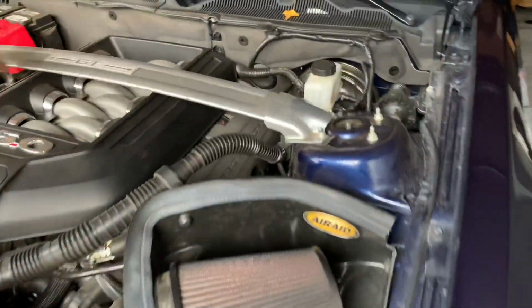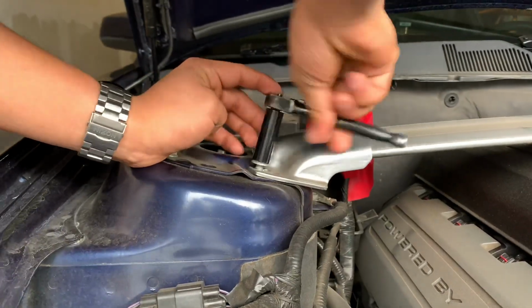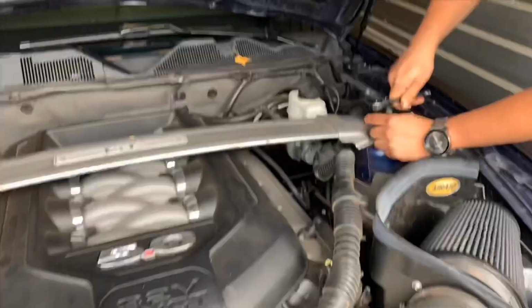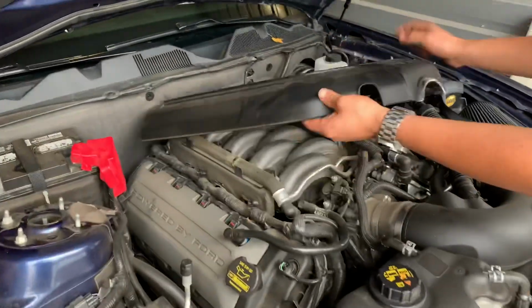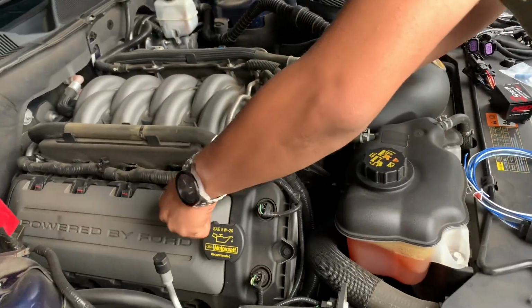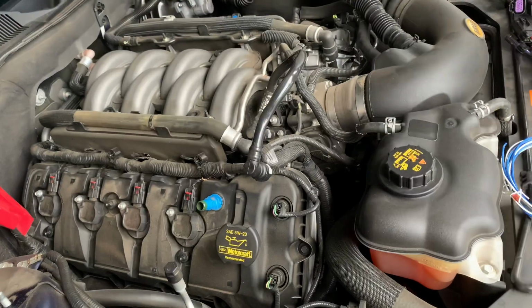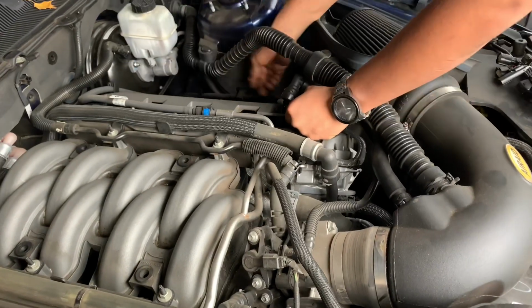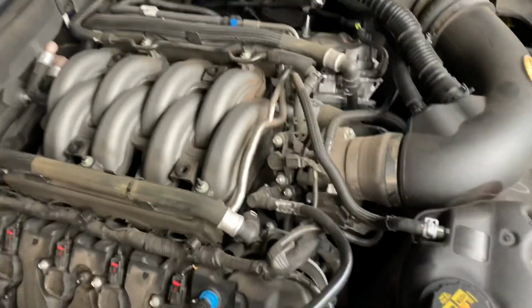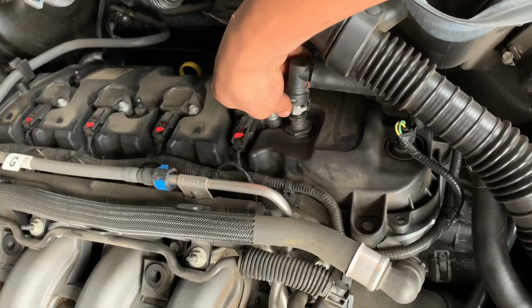Alright, we're gonna take off the strut bar, all this. It's 1, 2, 3, 4. Alright, we're gonna take off this cover and this cover right here and this one right here to get to the coil. Alright, there we go. It's kind of hard taking this one off because there's a little thing you have to push out.